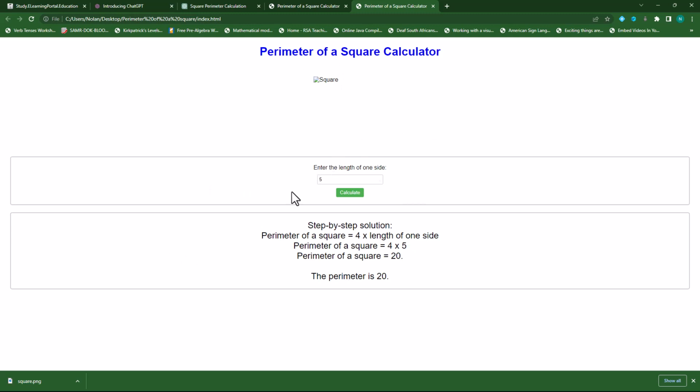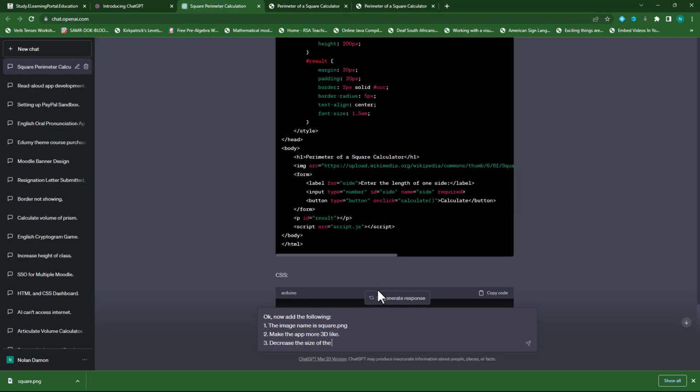So it's the input box as well as the solutions. So decrease the size of the input area and the solutions area. Okay, let's leave it as is and press enter.